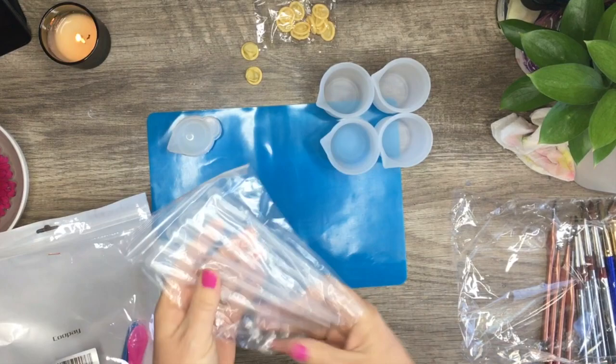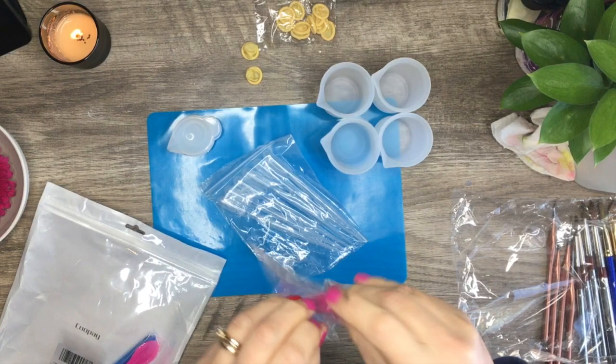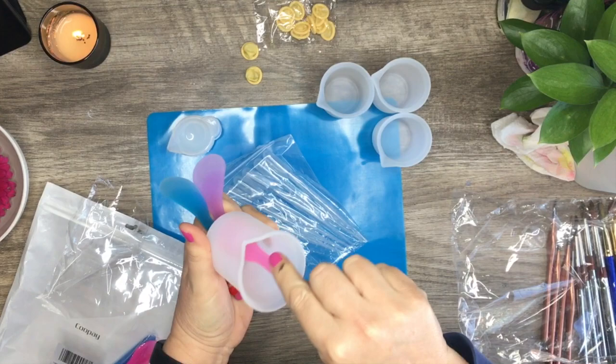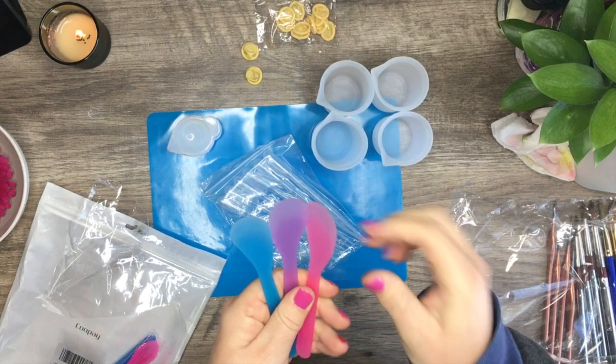And then it's got a few pipettes, which are nice, always can use those. Little spoons. These are like for little stir sticks. Stir sticks or spoons. Let me take them out here. So it comes with 3 of those. So those are nice. So that's going to be really good when you're mixing and you want to get around the edges so that your resin is really good and mixed. And again, they are made of hard plastic. So I'm guessing you'll be able to peel that right off and reuse those. So awesome.